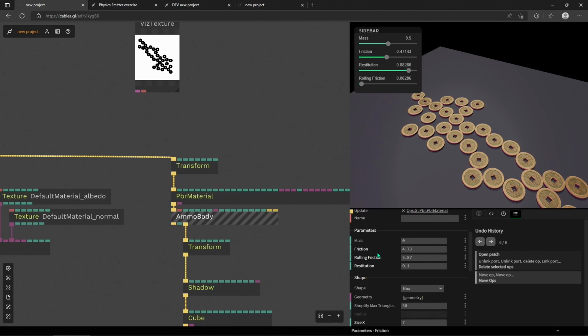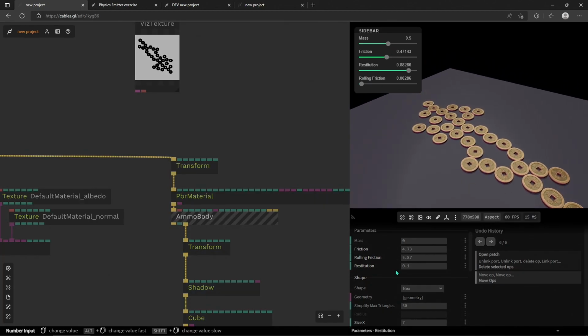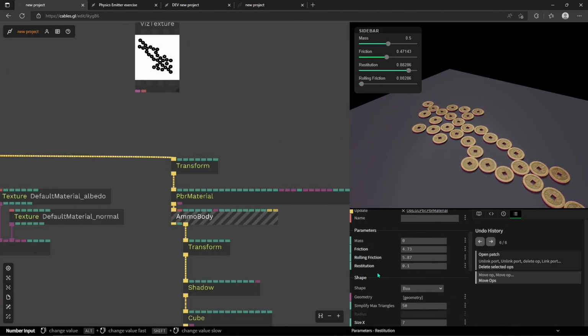So it's kind of a bizarre, maybe an ammo physics library only term, but you need to play around with it. And maybe we'll play around with these sidebar settings here to see what they mean. And then restitution is, if you look it up, just how much energy is put back into the object once it collides with something.